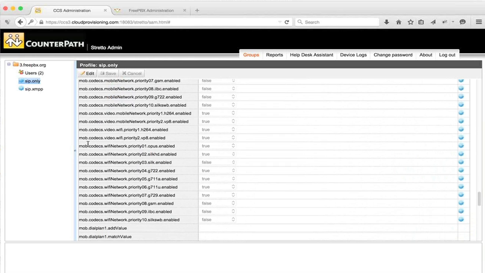The config on this group is actually old, which is my fault. We now let you control the priority. We used to lock the priority in, and that's why these say priority 1 through 10. But now we let the end customer admin rank the codecs. Not that it is totally deterministic, right? I'm sure we all love how SIP codec negotiation works, but at least from the client point of view, you can lock in the preference.